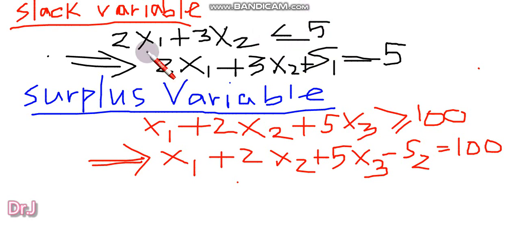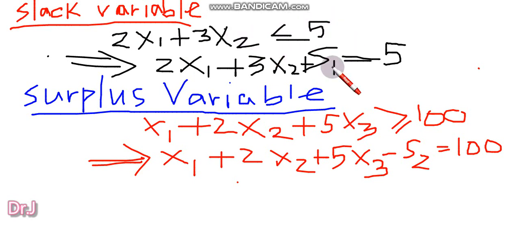Now our aim is to make this an equation. This is not an equation, it is an inequation. How can we make this an equation? It's possible. How? I am supposing that the left hand side of this has some less amount. Am I correct? Then the right side is the greater amount.